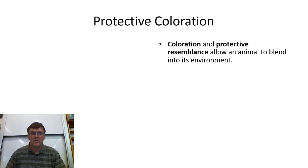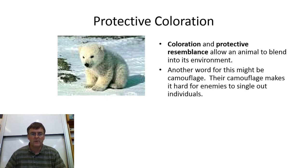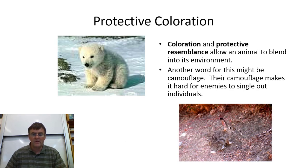We can blend into the environment, the outside of the animal helps it blend in against the background. It's camouflage. Very hard to spot for things that want to eat them, although I can't imagine anything wanting to eat a polar bear. It's pretty much the top of the food chain in the Arctic. But as for the rabbit, it wants to be a bit harder to spot. Well, I think that's actually a hare, looking at the black tips of the ears. Could be a hare, but a lot harder to see, because it's the thing that tends to be hunted rather than doing the hunting.